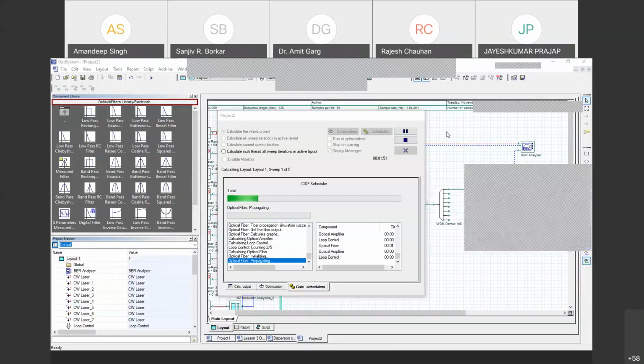So I can read in chat. So Dr. Rasikran, open source simulator, I don't know, but yeah, there are some open source simulators available, but not for optical network simulations. So you can get OptiSystem for 30 days or for like 2 months free of cost for your evaluations. In case you want to have it, you can download it from optiwave.com, or you can get it from Dr. Amit Garg. We have provided him.